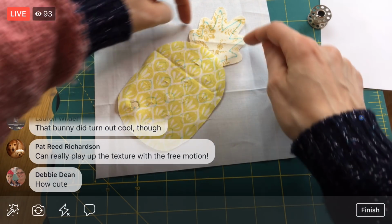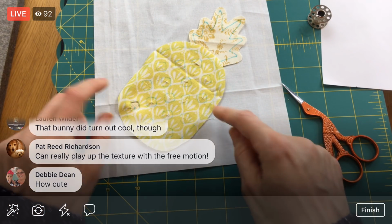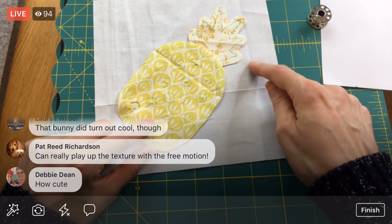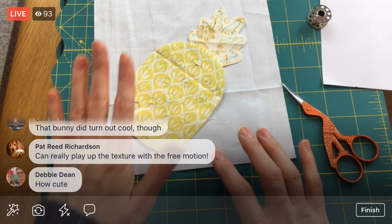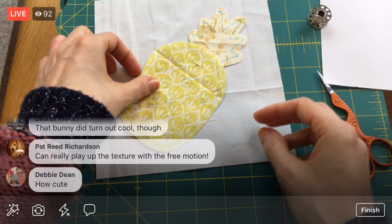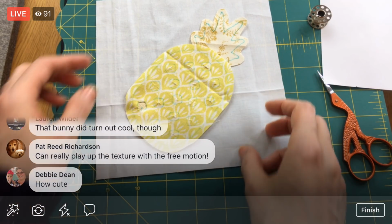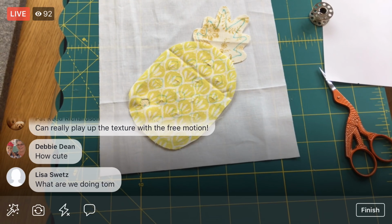We could echo it a little bit, or we could do little swirls of some sort, maybe to mimic these shapes back here, like a little leafy meander or something. I'm kind of stoked about that now that we've been doing all this free motion quilting for when we sew these blocks together. This guy, unfortunately, it'll be a while before he's done. But all right, guys, I'm going to flip you around and we'll call it an evening here.